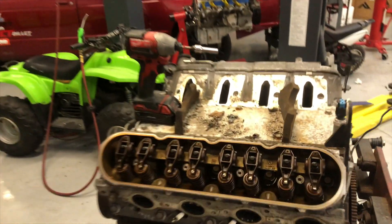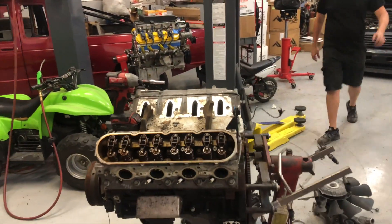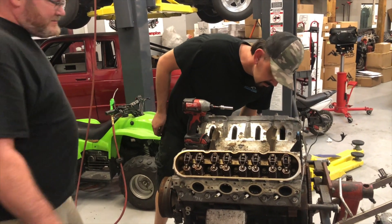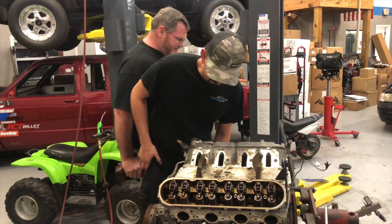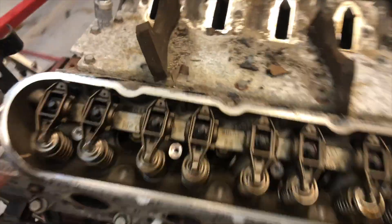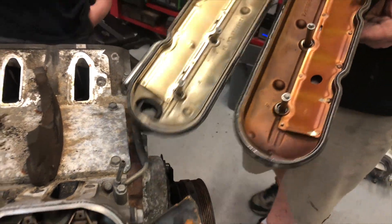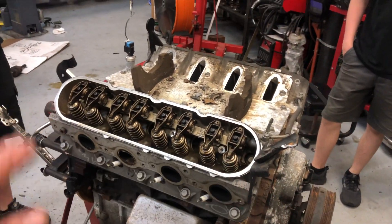That's not bad, it's clean. Brand new clean - it's better than what we're taking out. Just pull this other rocker cover off and look at that side, then look at this side. Look at that valve cover - so either this head has been replaced or everything under this side has been replaced.